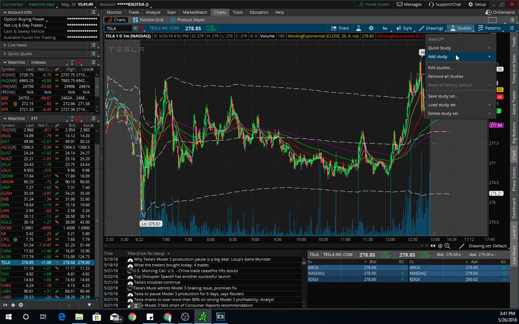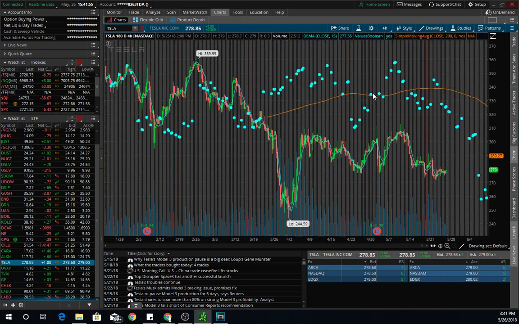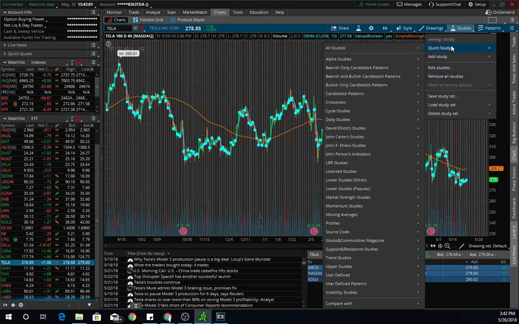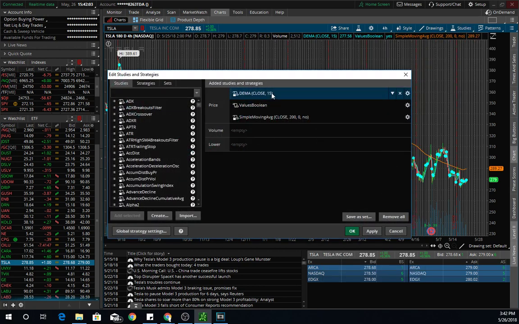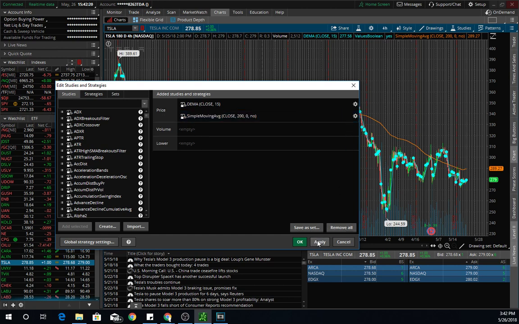Now, I'm going to go to my swing trade study. Usually I use the swing trade on the daily. What I have here is a 15 length moving average, and then a simple moving average of 200, which is this orange line. Ignore this right here. Let me fix that, there we go. You see, there shouldn't be any dots on your chart if you just have these 2. So I have a length 15 and a length 200.